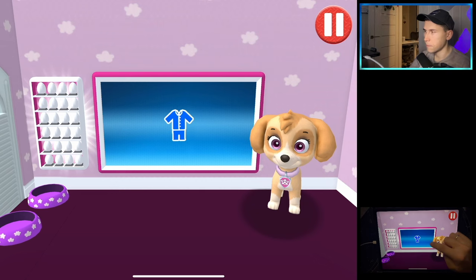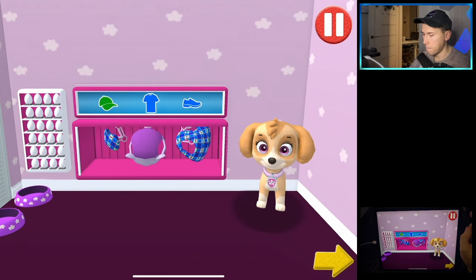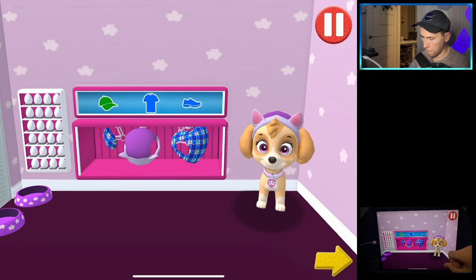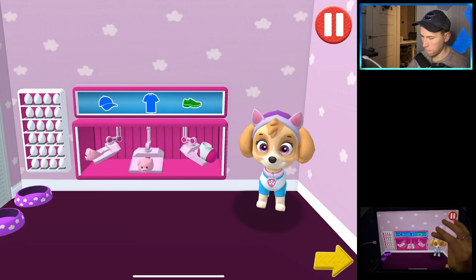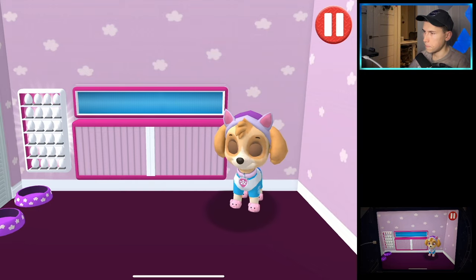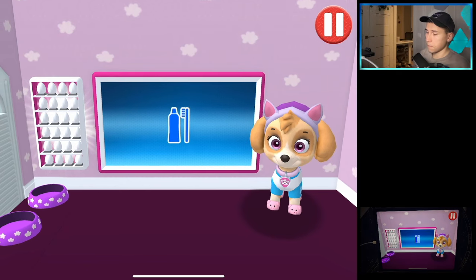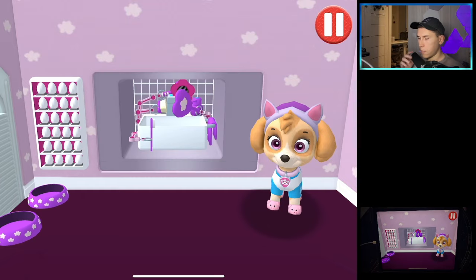Delicious. Tap the blue clothes picture to open the closet. Tap the arrow to go to the next activity. I'm ready to rock some Z's in these. It's time to clean your pup's teeth. Tap the picture of the toothbrush. Okay, let's do it.